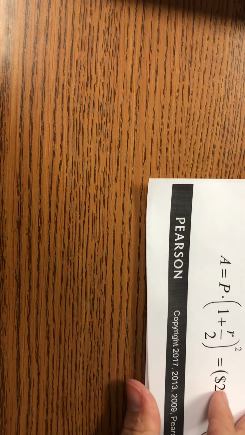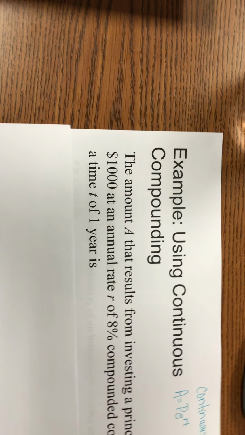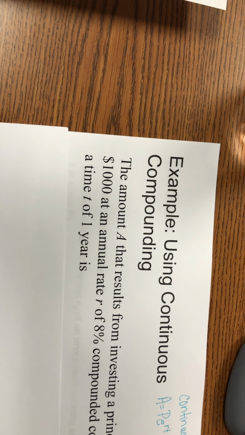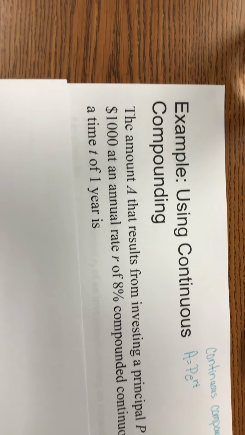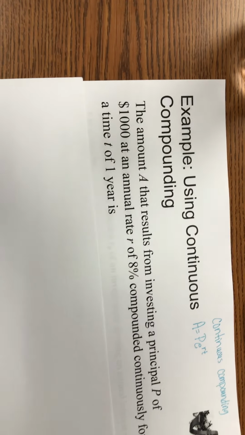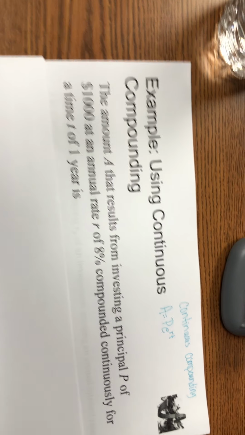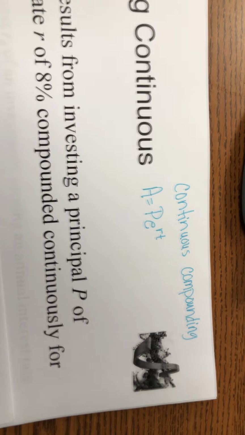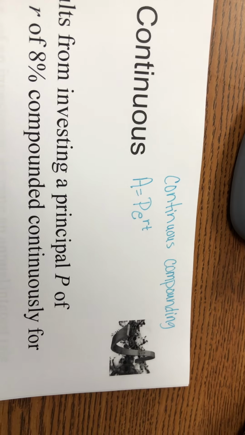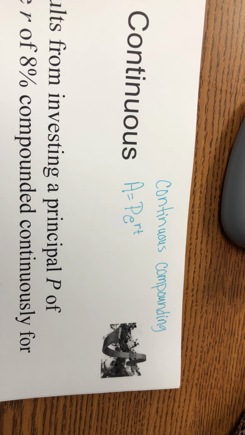Okay? Now let's move on and let's look at the next thing on our list, which is going to be continuously compounding interest. Now, in the previous problem, we used P times 1 plus r over n to the nt because we compounded at a specific time, yearly, semi-annually, monthly, daily, whatever. When you compound continuously, you have to use the letter E. Remember, the letter E represents a number for us in math.